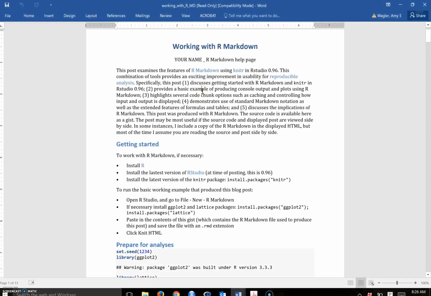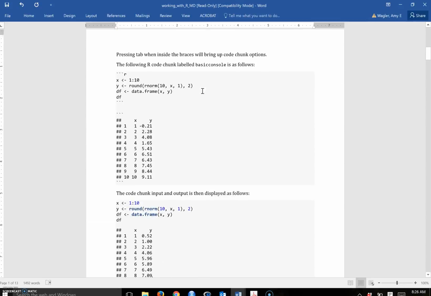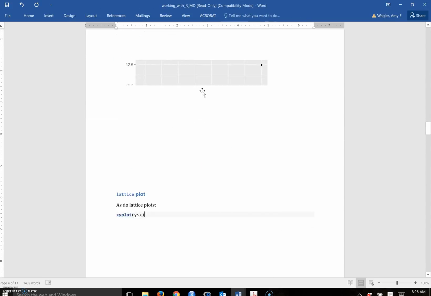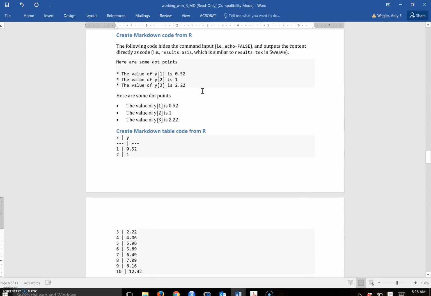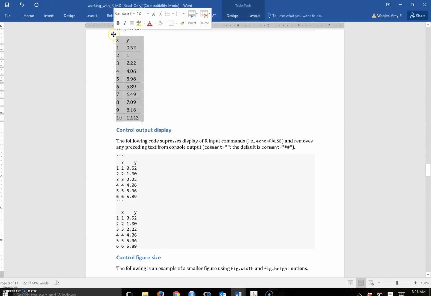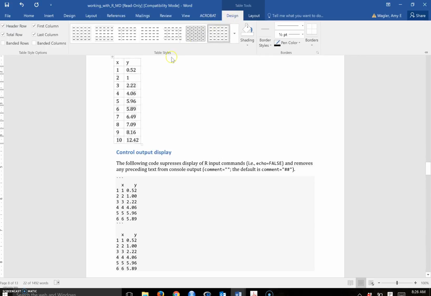Once it's in here, if you notice a mistake, you can just edit this on your own. So notice I can take out basic there. All of this is editable just like you are in any other Word document. Notice the graphics are pretty decent. The tables look okay. By the way, if you don't like how that table turns out, you just go straight to the table formats and you can change the design of the table to whatever you want and so on.